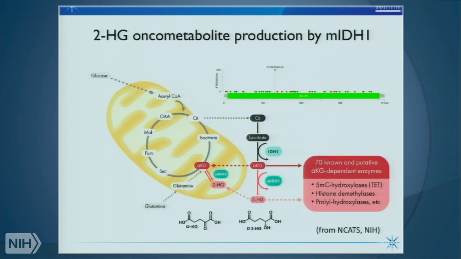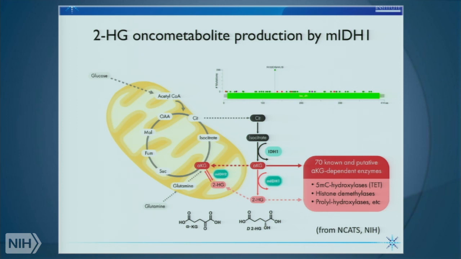We applied this to other dehydrogenases, but the one that I want to mention is work we did with mutant IDH1, implicated in cancers. In patients that have a single point mutant in IDH1, that of arginine 132 mutated to a cysteine or other residues, there's a change in metabolism where instead of producing alpha-ketoglutarate from isocitrate, the molecule produces 2-hydroxyglutarate, an oncometabolite. Work at NCATS and actually many other entities have been focusing on finding molecules that specifically target the mutant form but not the wild-type form.